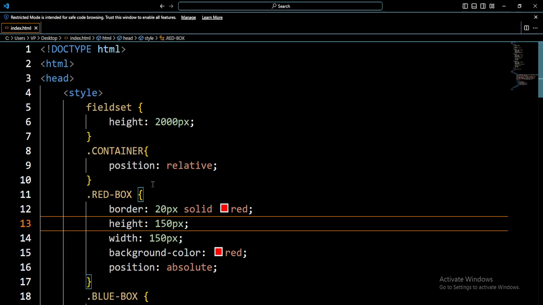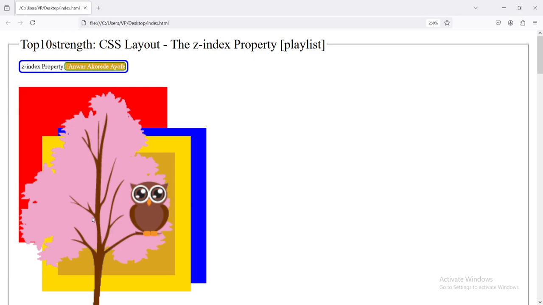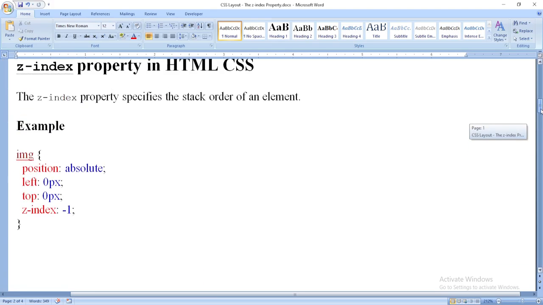The interesting part right here is that we want to rearrange the stack order. I want to bring you back to this: the Z index property specifies the stack order of an element.